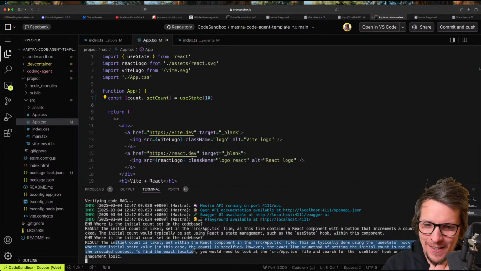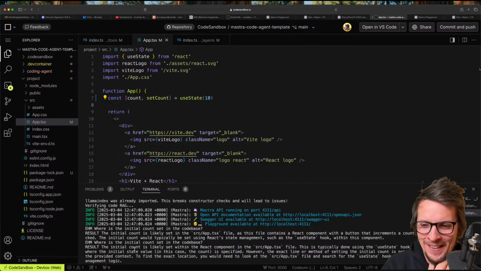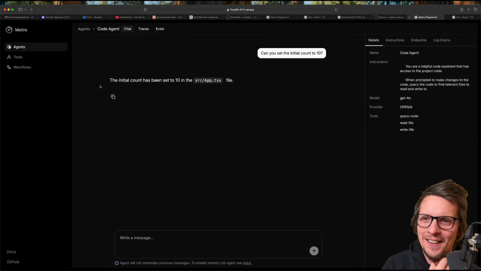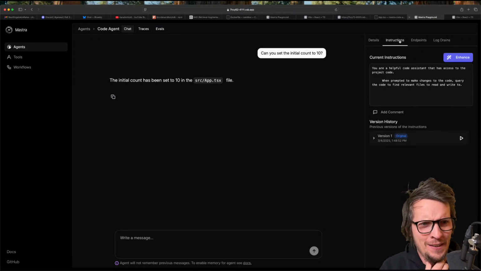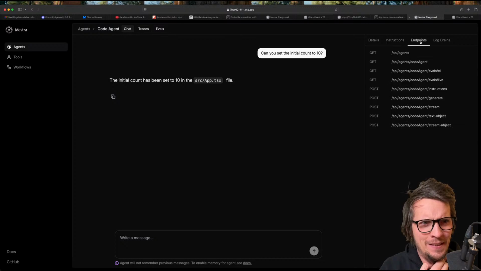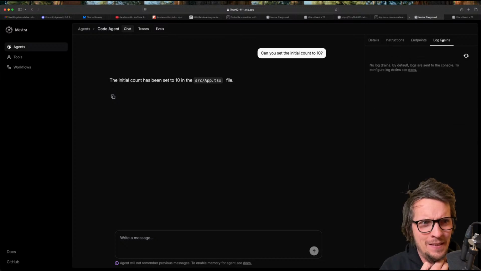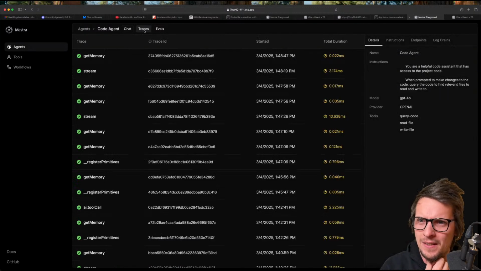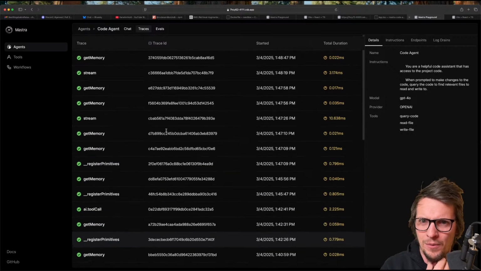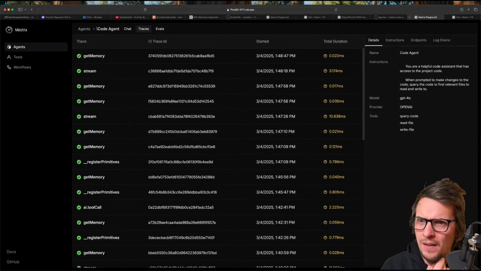The initial count is likely set within the React component in... It's so funny. So interesting. But I thought I could look at the actual tool calling and everything. Yeah. Traces, stream. I have no idea what all this stuff is.